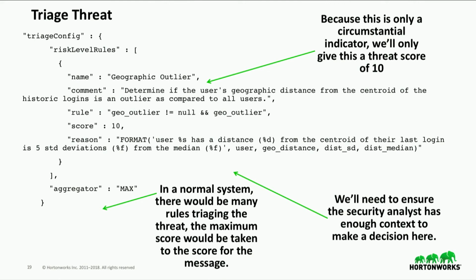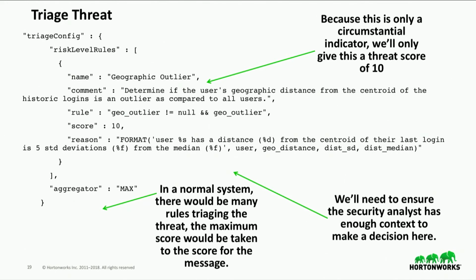So let's say the analyst looks and says, you know what, that's not sufficient reason. Imagine in Metron, you can have multiple different ones of these. No matter how adaptable you get, whether it's a machine learning model or otherwise, these rules are going to have some false positives. You want to zoom in as much as possible on false positives, but you also don't want true positives to slip through your fingers either.